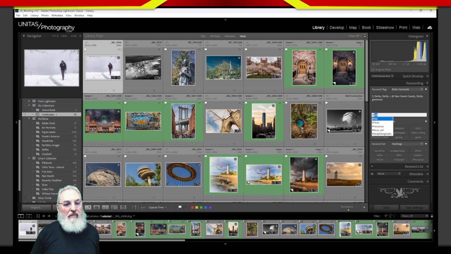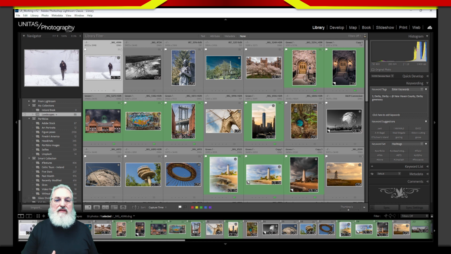Are those keywords that you entered a list, or are they also just keywords you've entered? These are keywords I've entered in the past. Does it save the ones you type in? Like if you typed in XYZ for the first time, the next time, will it remember that you typed in XYZ? Yes, absolutely. So what happens, let me back it up a little bit. Every time you tag a keyword onto a photograph, it goes into a database.